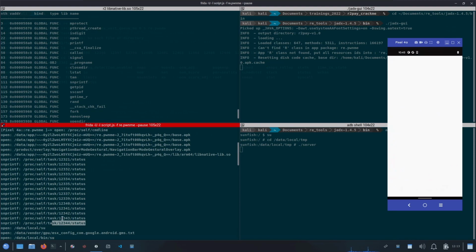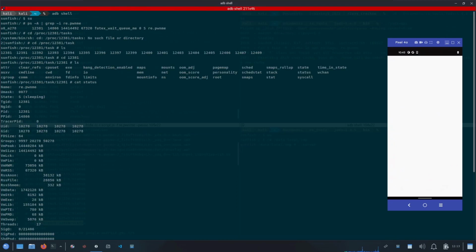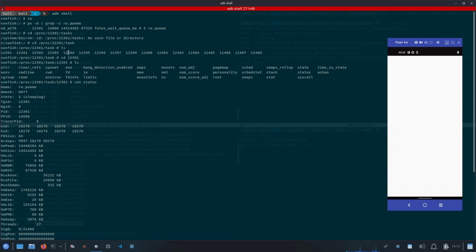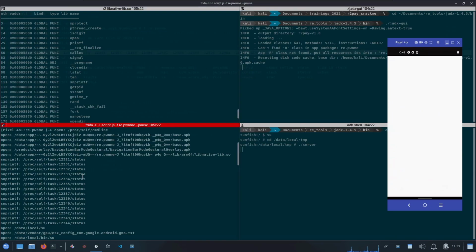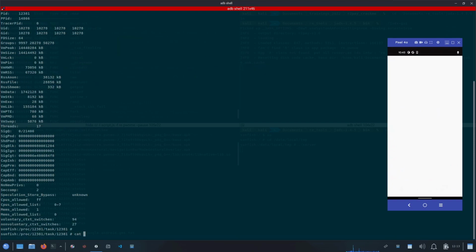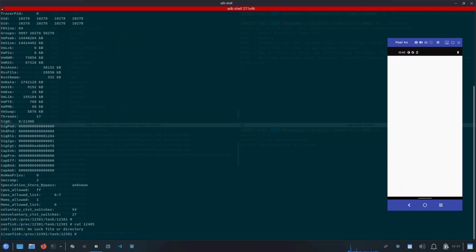But if we go back to our ADB shell terminal, here we can see that these threads are definitely more than 14. So 14, 15, 16, 17, yeah, so in total 17 threads are there. So based on that we can assume that in this 14th thread it has detected something. So let's manually see first what's inside the status file of this thread. By printing out the content of this file using the cat command, first we need to go inside that particular thread subdirectory and then print it.